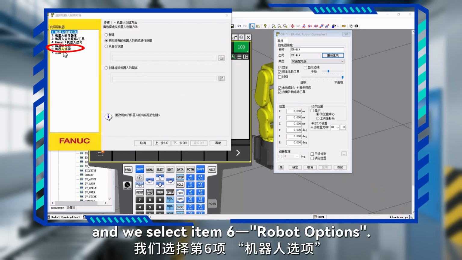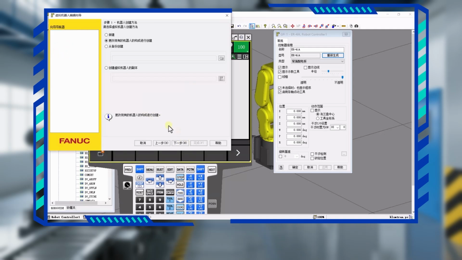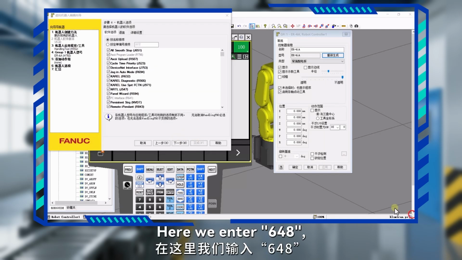And we select Item 6, Robot Options. Here, we enter 648.